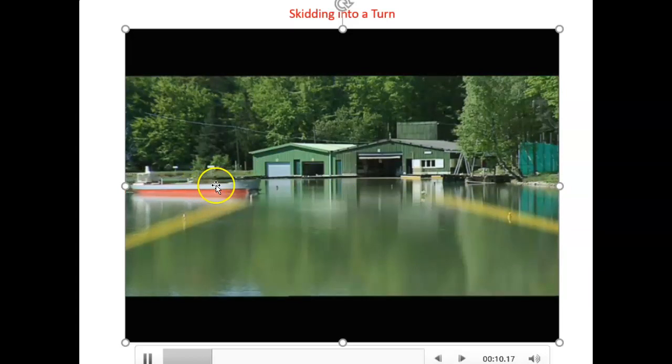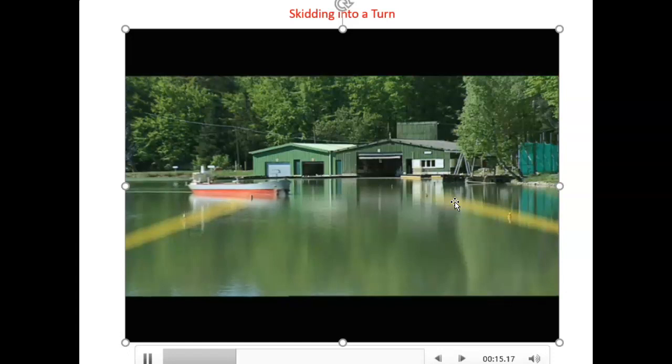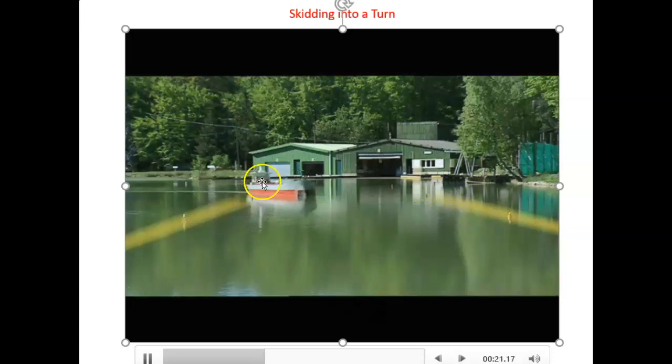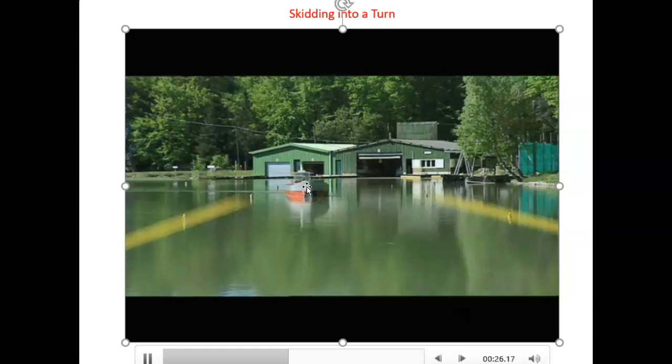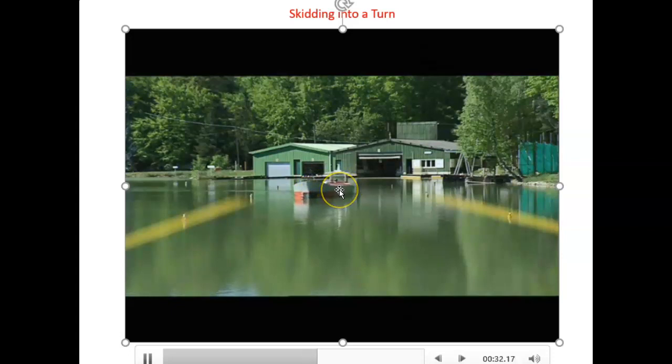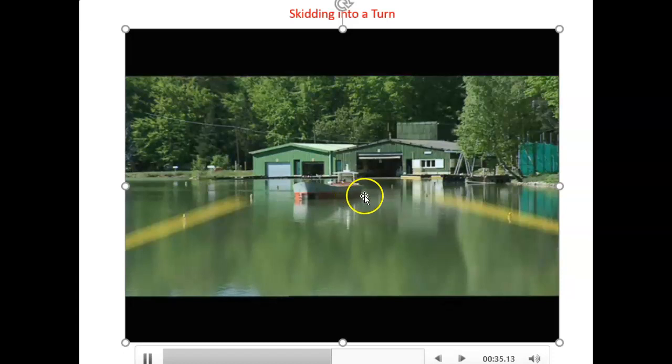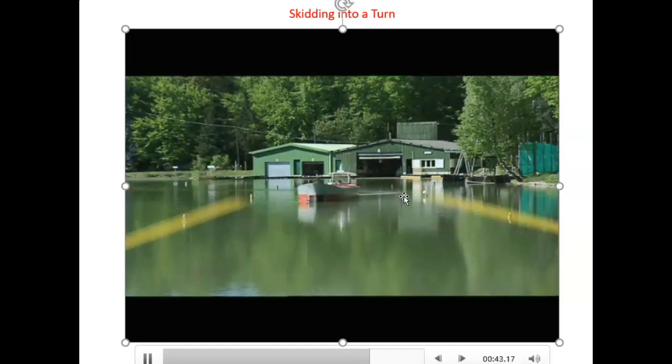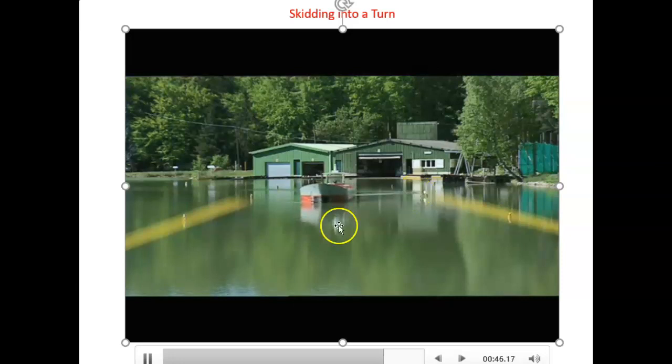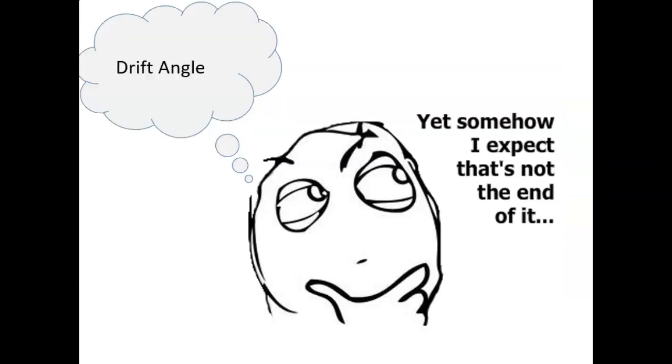Watch carefully and imagine where the pivot point is right here along. The turn starts, we're aggressive about 20 degrees to starboard, maybe even increasing to 25 to starboard. Look at that skid through the turn. The vessel slows down probably about 25% if it loses its headway. The stern swings wide out. Look at the drift angle, which has been created. But at this point, we're going to try to steady up. We'll see a little burst of power there.